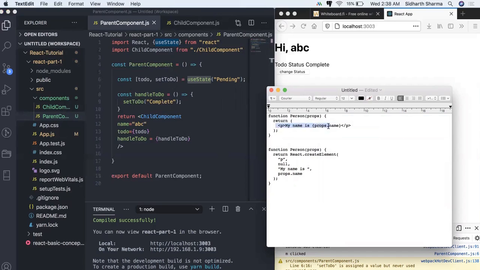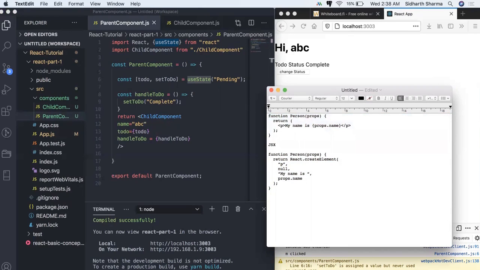This is JSX, right? But React converts this function and uses React.createElement. Then it passes the tag here, and then it passes the props and other parameters. So inside React, we can write it without using JSX. This is the JSX code, but we can write it like that only. But we don't have to worry about that, because this JSX to code conversion is what Babel is doing. Create React App has already installed Babel inside the boilerplate. So we are just writing this code, and it's converting into this.